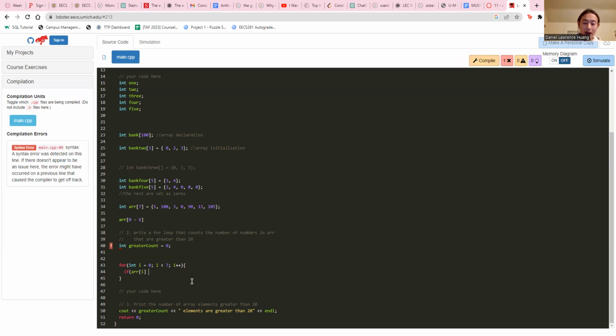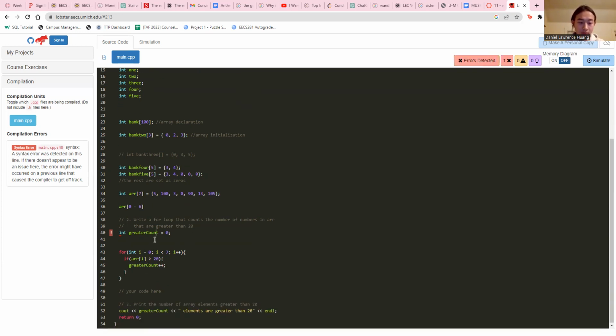And if array[i] is greater than 20, then we can increment greater count. And then that should be our code.